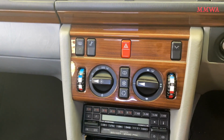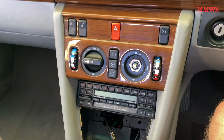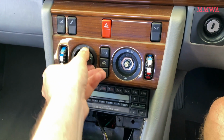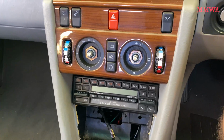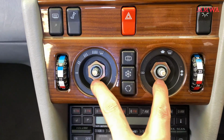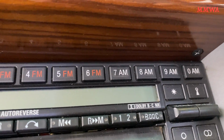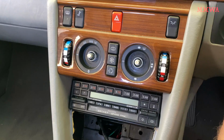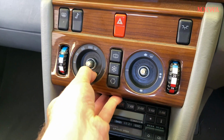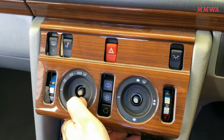Next we'll work on the Tempmatic. It's just a case of removing the knobs. And there's two nuts on those shafts that need to be removed. And on this model year, there's also two screws at the bottom that need to be taken out. That is not on the later ones. So with that all removed, it simply unhooks from the top.